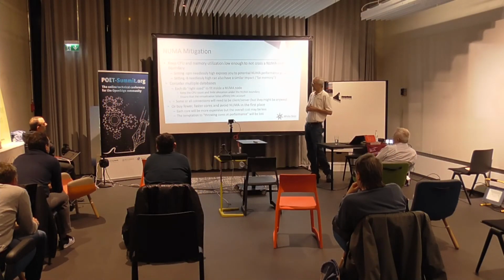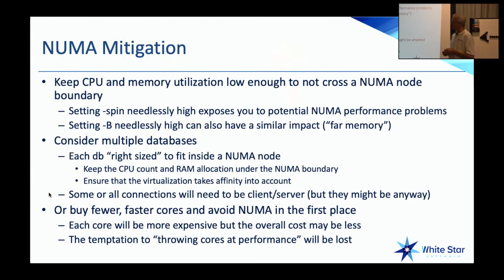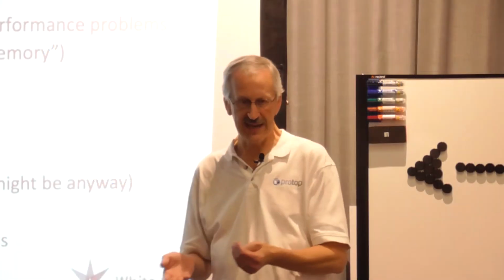You can mitigate some of the impact of NUMA by keeping the CPU and the memory utilization low. So if you know you're on a NUMA server and there's nothing you can do about it, one of the things you can do is just kind of try not to let your CPU go too high. You do that by not setting spin too high. So we were talking earlier about that customer who's had to lower their dash spin value. That's because if they set it any higher, they cross that NUMA boundary. And when they cross that NUMA boundary, it's like falling off the table. Performance really goes in the tank at that point.